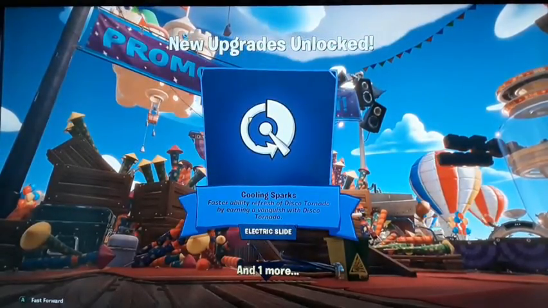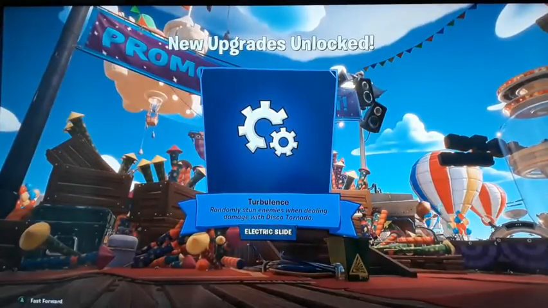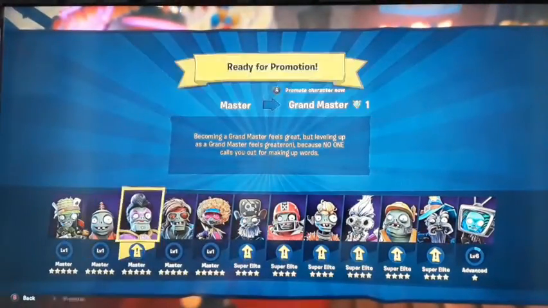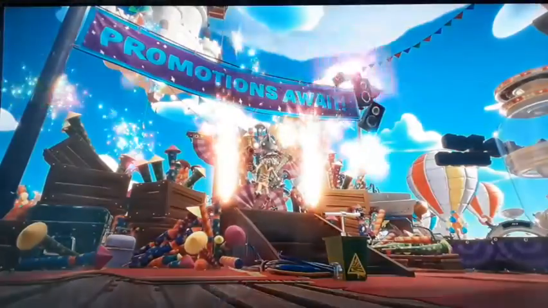Cooling Spots, faster ability refresh with Disco Tornado by earning a Vanquish. Turbulence, randomly stun enemies when dealing damage with Disco. So two abilities for Disco, so Disco Tornado. Alright, now for the Captain Deadbeard.